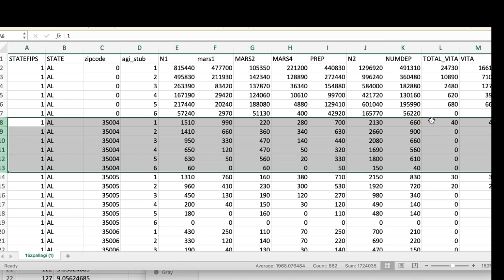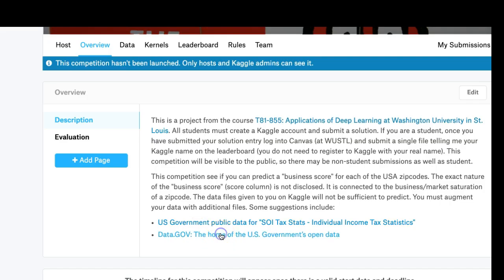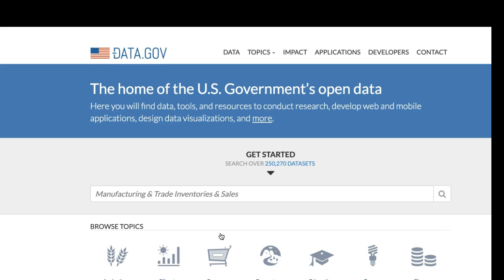Another thing, any data file that you can find on the internet that has zip codes and statistics, you can use. That's fair game. This is dealing with saturation of businesses, so I'm thinking anything that told you maybe the size of a zip code, the population, maybe the square miles in a zip code might be very useful. I give you another link back on the website, data.gov. There is all kinds of data at data.gov. I would search for data that has to do with zip codes. See if there's any data that looks interesting that you may want to augment your data with. Some of these are just one row per zip code, so they would link in very, very nicely with your zip code. There might be data on Wikipedia that's useful.